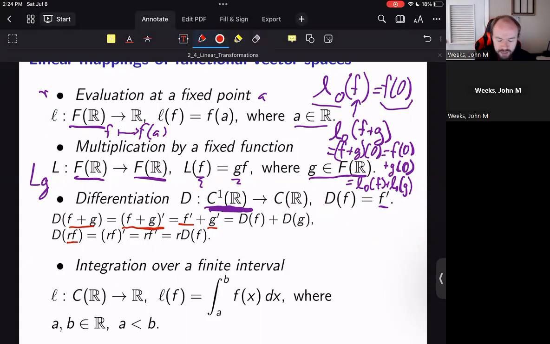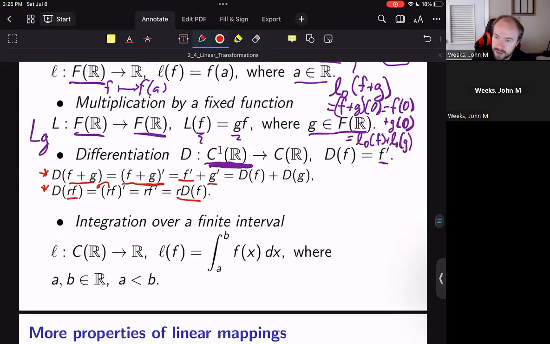And then if you take scalar multiples, the scalar multiple can come outside of the derivative sign. Basically, any scalar multiple of a function, when you take its derivative, the scalar can come outside. Derivative of 2x squared is just 2 times the derivative of x squared, is what that is an example of that. So this is another example of a linear operator. We're just checking to see that these two conditions are met.